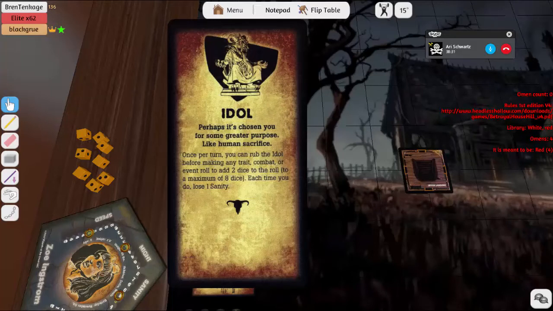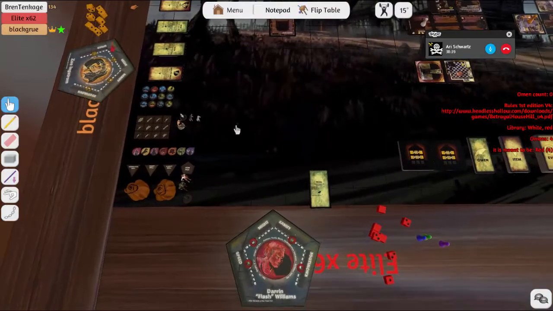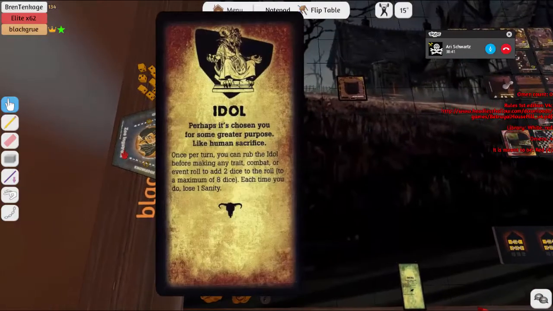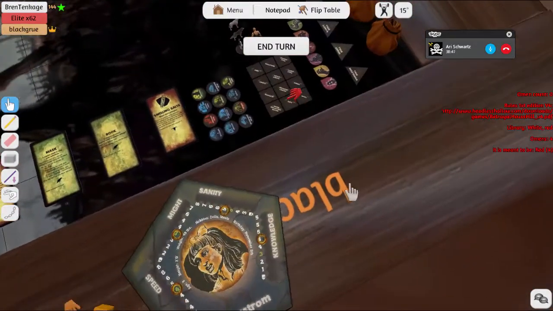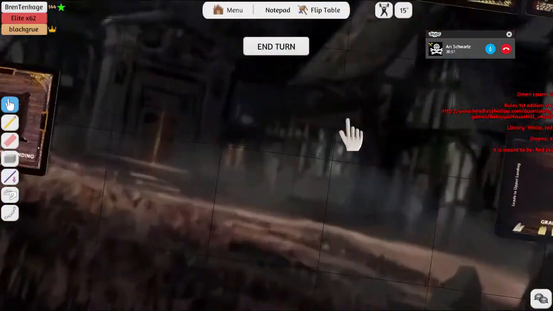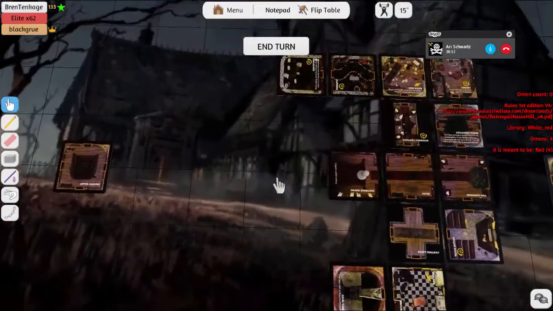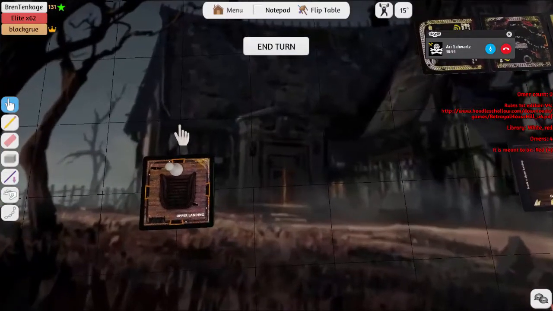Once per turn, I can rub it before making any trait, combat, or event roll to add 2 to the roll and lose a sanity. Neat, and I've got sanity for days! No, you lose a sanity. I know, I've got sanity for days to sacrifice. Alright. Alright, well, going upstairs. So, I'm gonna head north. Okay.